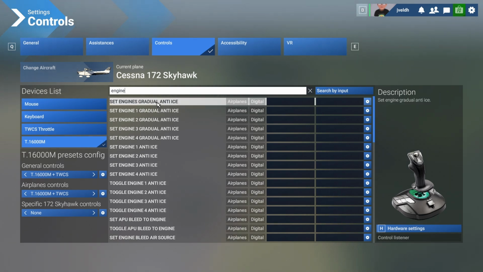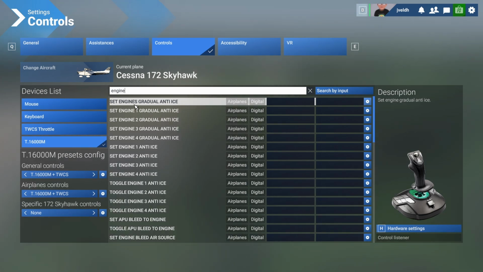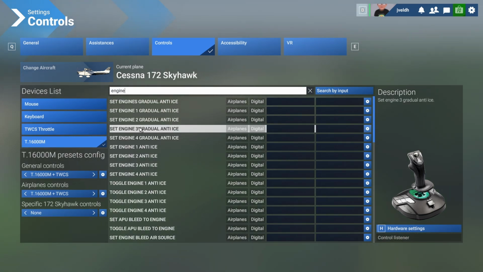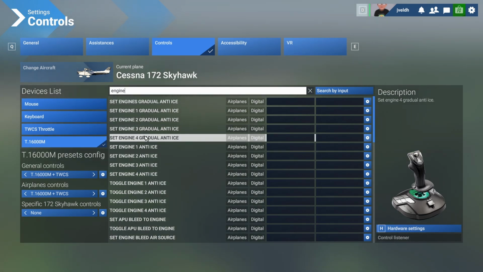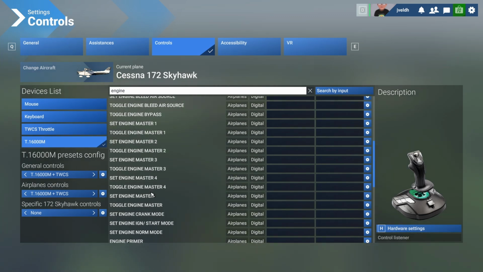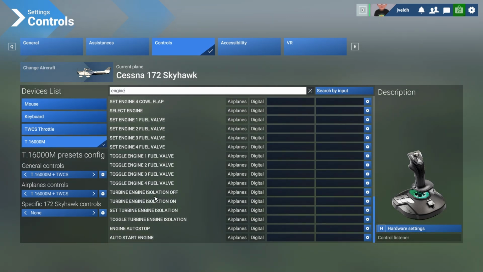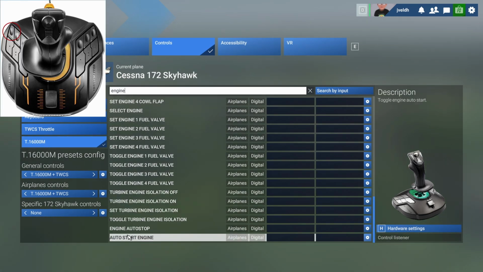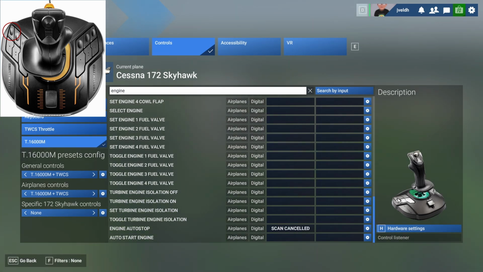You can see the engines, both the generic ones, which can be used, for example, to use one axis or one button to control all the engines. And you'll also see the individual buttons to control the individual controls for the engines, right? In this case, the NTI settings. But what we of course want to do is simply switch on the engine and stop it. So to switch on the engine, you need to search for engine auto stop, and I'm going to press this button over here.